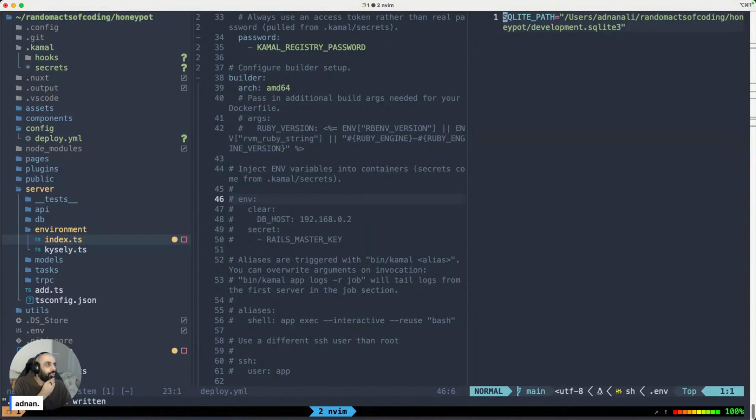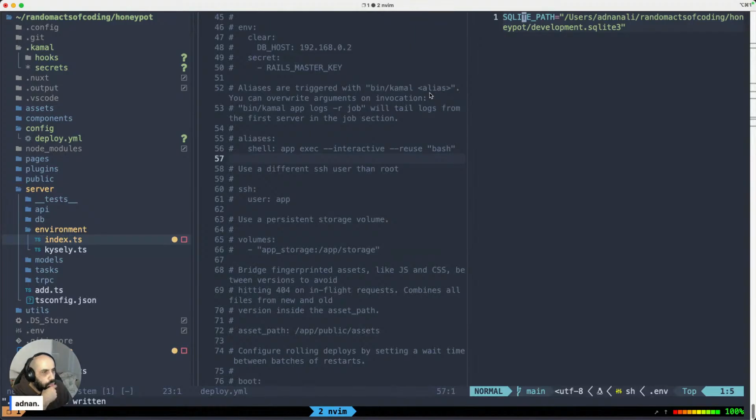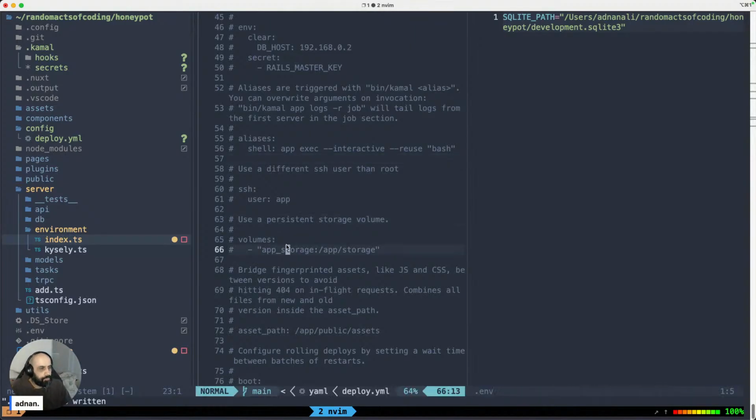So here's the full path to the database, which reminds me that this cannot live inside our Docker container, because that'll get overwritten every time the app gets deployed. We want a volume on our host machine where we can have the path to this. So volumes. So /app will be our, I think I can just do this, app storage.